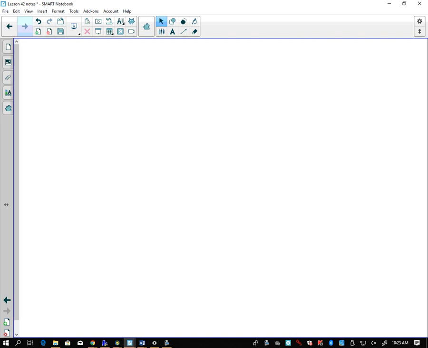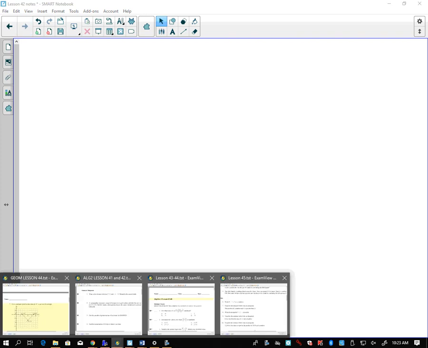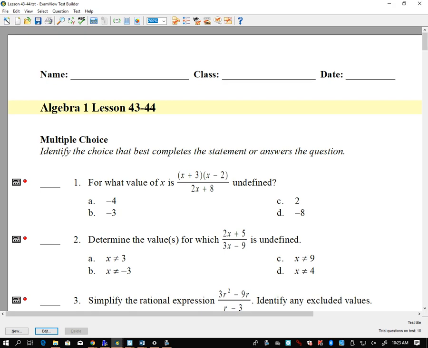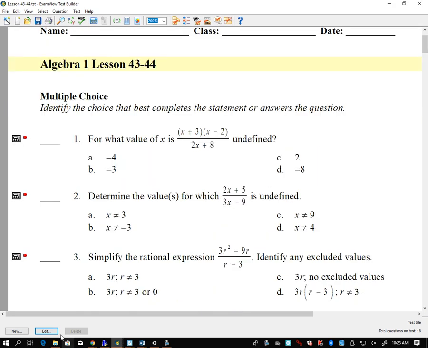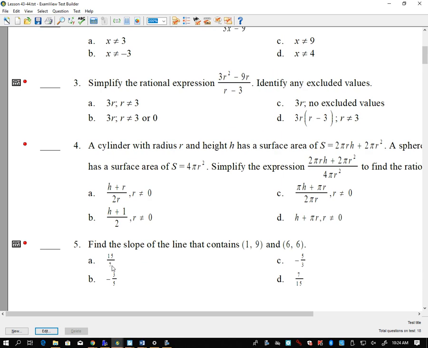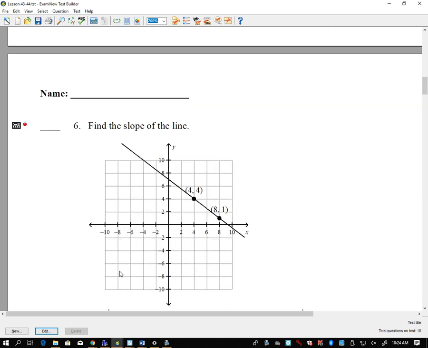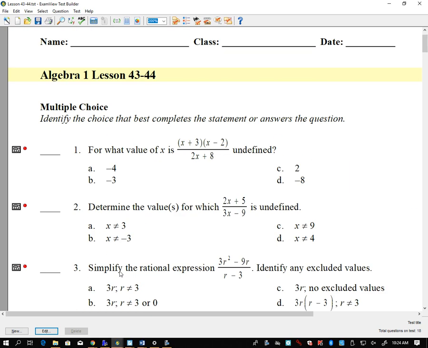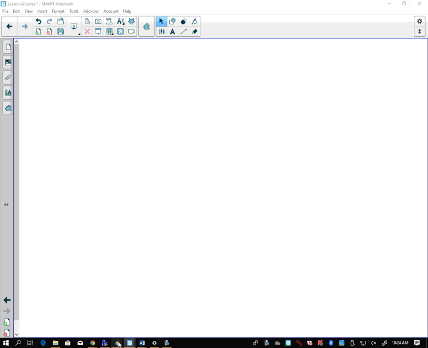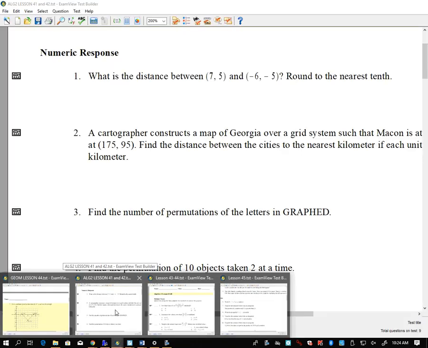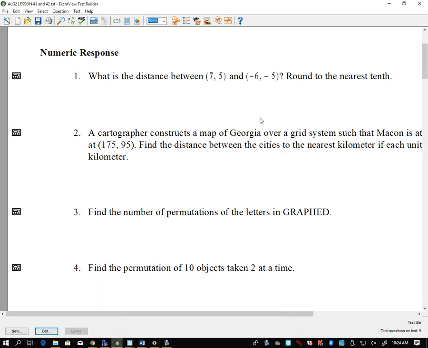Okay. All right. Let's take a look at some questions. Let's see if I can find... I think I've already seen some of these questions. We want to go down to something that we haven't seen yet. Maybe. Where are we at here? 42. Nope. This is not even the right document. All right, here we go.